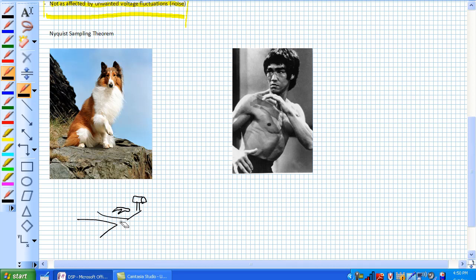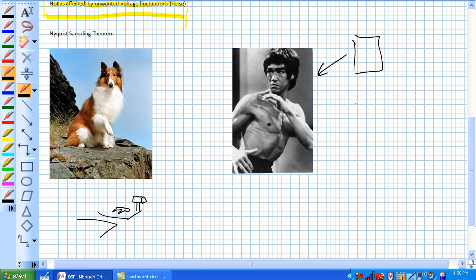Next example is Bruce Lee. So Bruce Lee, in the filming of Enter the Dragon. Seriously, the guy that was running the camera was like, Bruce Lee, stop doing what you're doing. You're going way too fast for us to capture you doing the moves that you're doing. So basically, here he is getting ready to kill somebody, and the camera takes a picture. You know, because the camera's moving in frames.